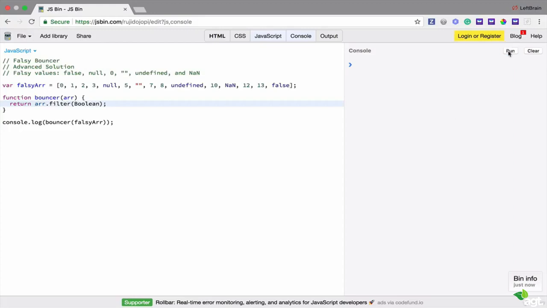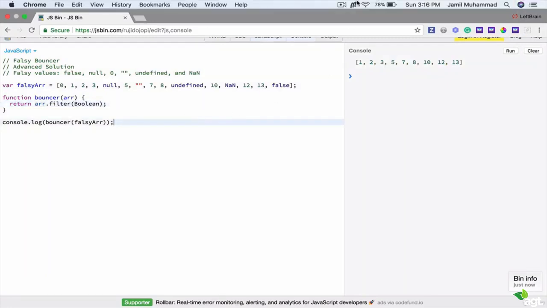Now I'm going to click run, and as you can see within this array, you do not see the 0, you don't see the null, you don't see any empty string in here, you don't see the undefined, the NaN, or the false. So we have successfully filtered out all falsy values within this function. See you in the next video.